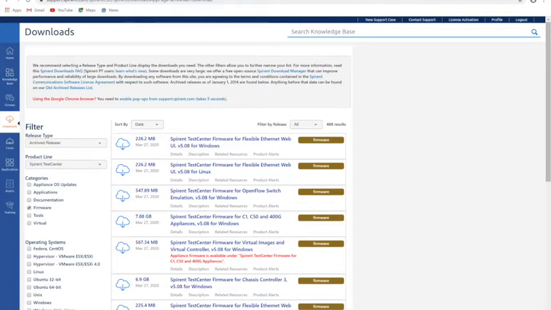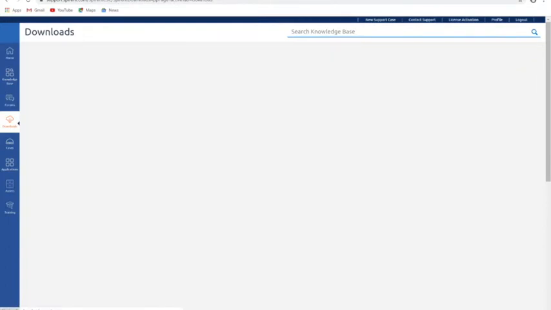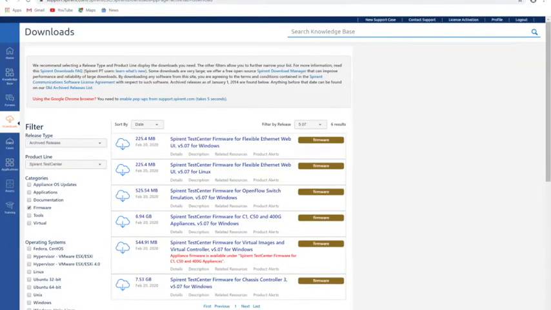At this point, we're going to jump over here to what release it is that we want to download. So in this case, I'm going to 5.07 because at the current time, this is the last version that includes Avalanche. Avalanche and Spirent TestCenter are on a different release cycle than each other. So although Spirent TestCenter is on 5.09, Avalanche, which is included in the software and firmware, is currently at 5.07. So from here, I would come over here to Spirent TestCenter firmware for C1. The C1 is what I'm using right now for an update, and click on the download icon here.